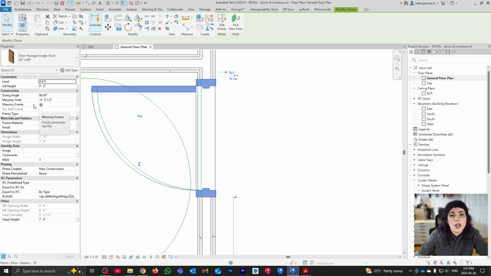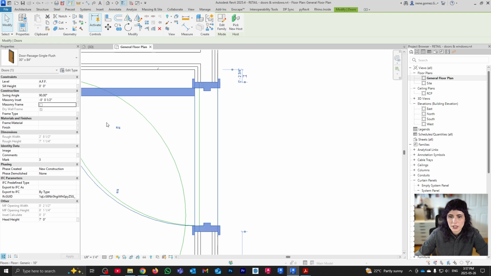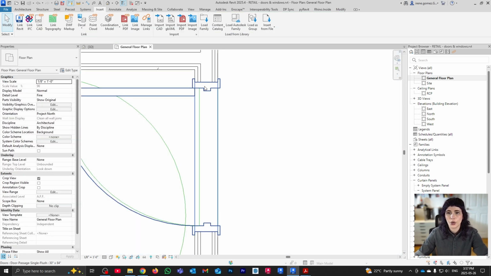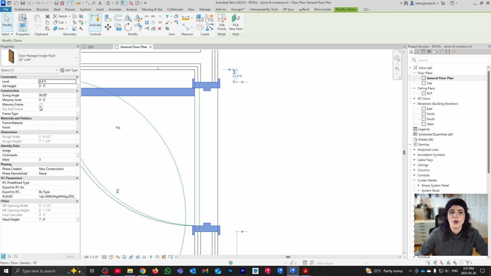See, so for example, I could have also said I just don't want to have a masonry frame. And if I do that, instead of just protruding, it's going to do more the classical wrap around the wall, which I really like. And then again, if I would have done something like bring it back to 0, then it's just going to ignore that because that only works if you have a masonry frame. I actually like this better. It's a little bit more realistic to the way that I would do a door.